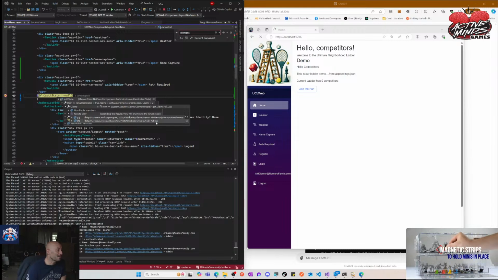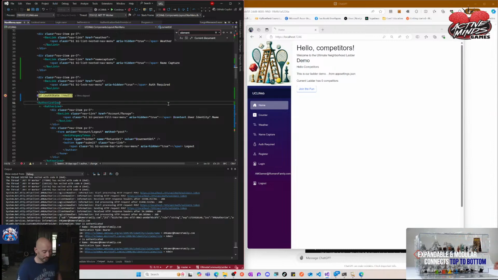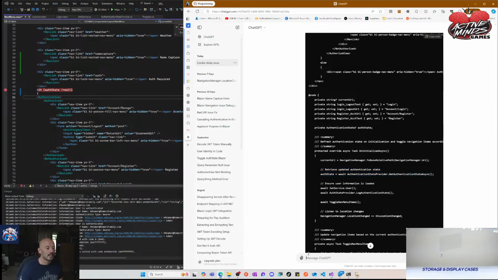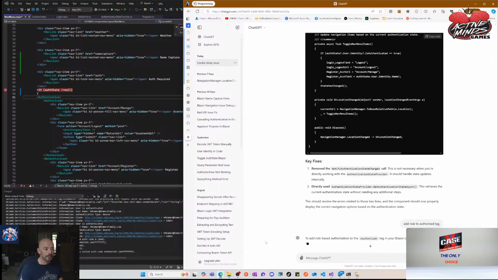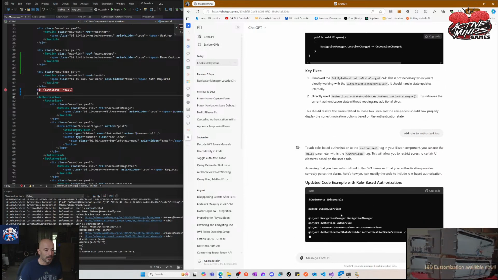So in theory, maybe I could put the role on there. Maybe it would allow it, but I don't know why you would even have a generic form if you could not do this. I think, let's just see, add role to authorized tag. Let's see here. Add role to authorized. But now again, unless this actually does something, which I don't think it will. I mean, if it's not working as authenticated, I don't see why it would work with the role.